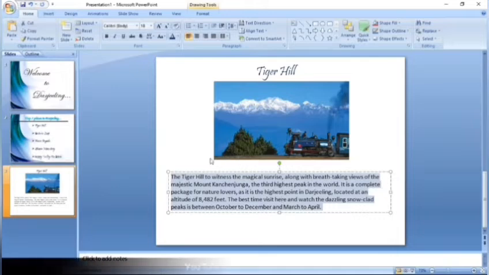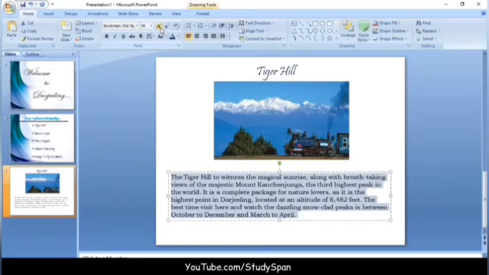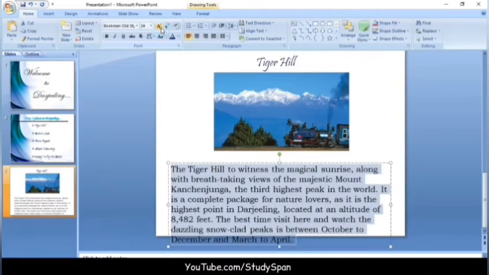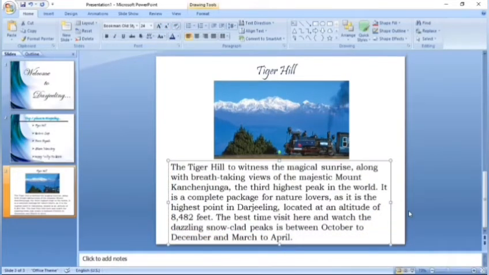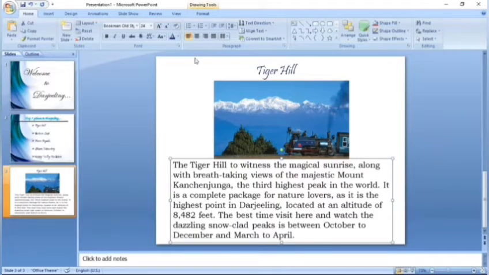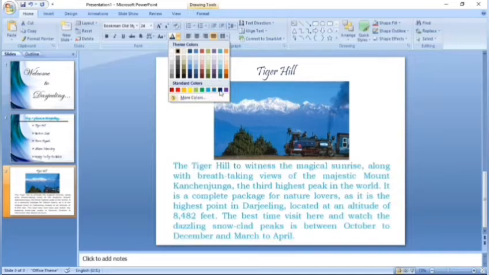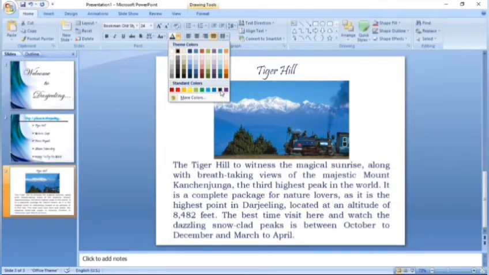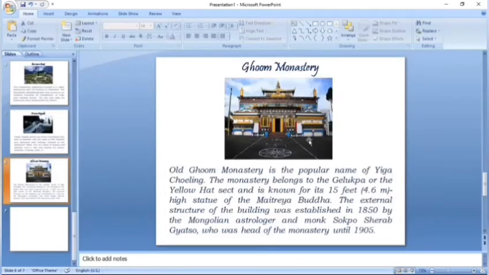I just justify that with Ctrl J, for those of you wondering what happened there, and change it to the font I want. Oops. Alright, let me arrange it, take it up a bit. I think I will do center alignment instead. Our design looks fine. I'll do the same for all the others.